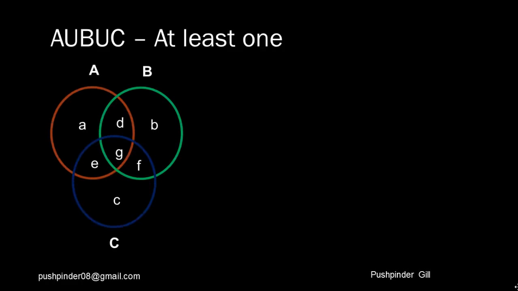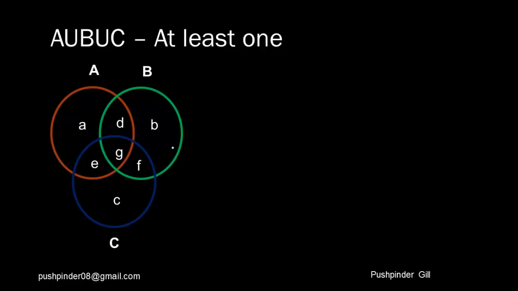Now what is at least 1? What if these individual values are not given to you? So what is this at least 1? Okay, now at least 1 comprises all the areas, this, and this. So let us calculate how to calculate at least 1. I'm not asking you to cram this formula, I'm showing you how to derive it, because you can derive it on your own in your exam as well.